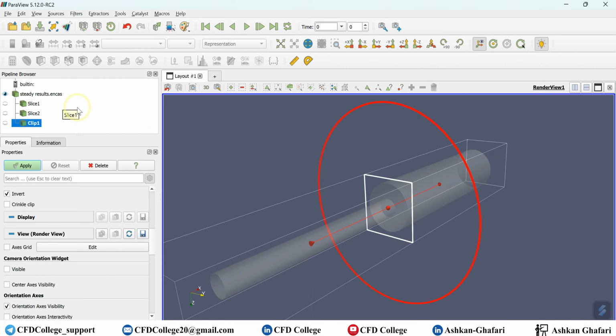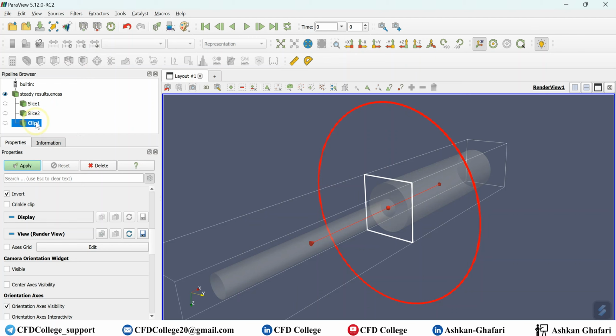So, what is clip? Actually, if you have worked with Tecplot or CFD-Post or ANSYS Fluent, clip is an ISO clip. In those software, we have a command named ISO clip. This is the same as clip in ParaView.